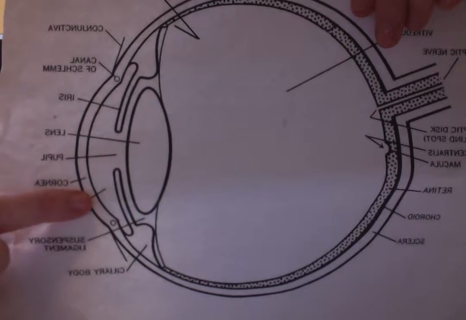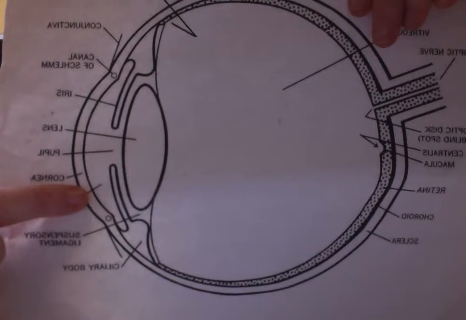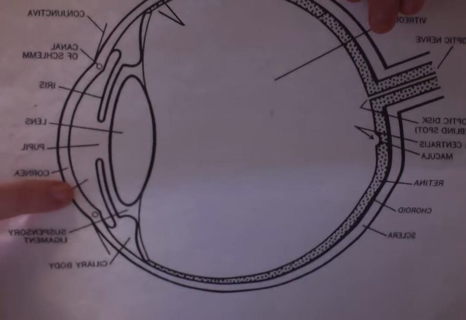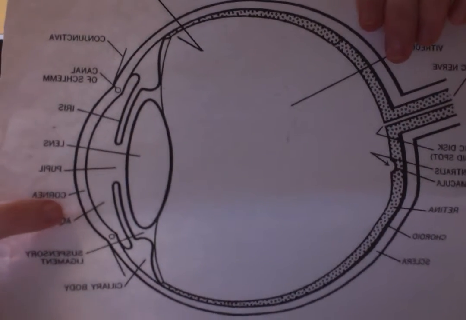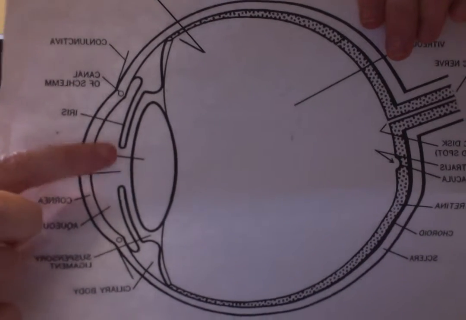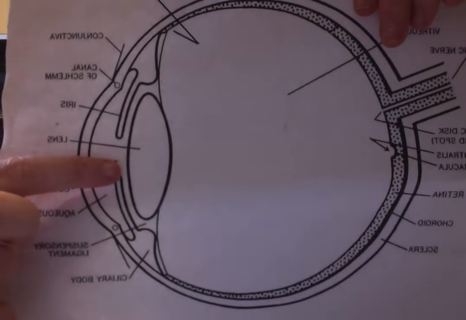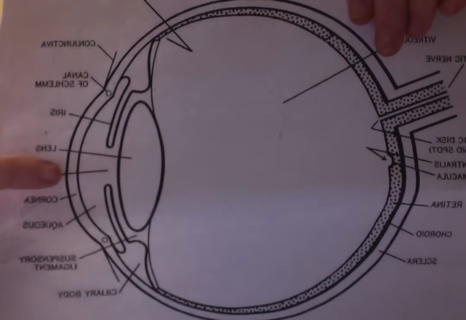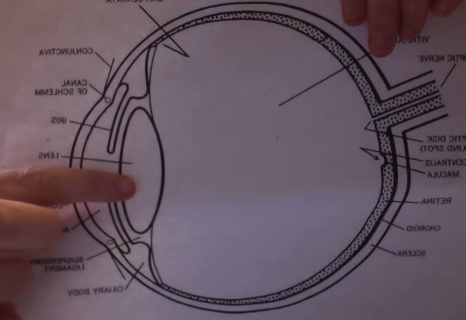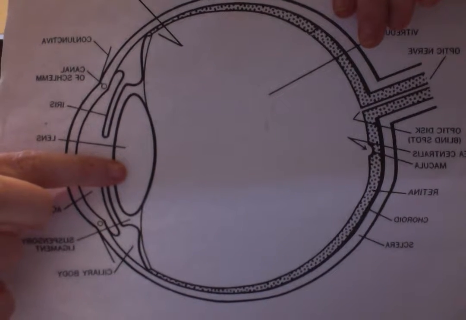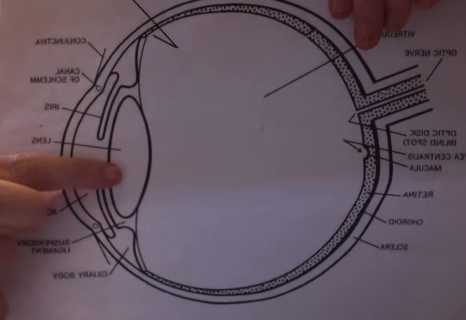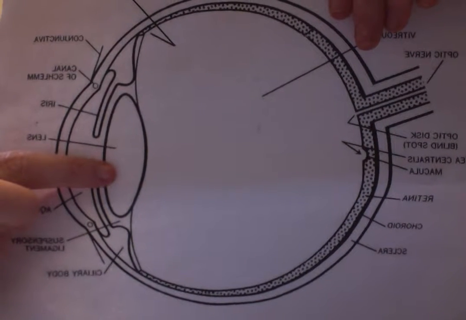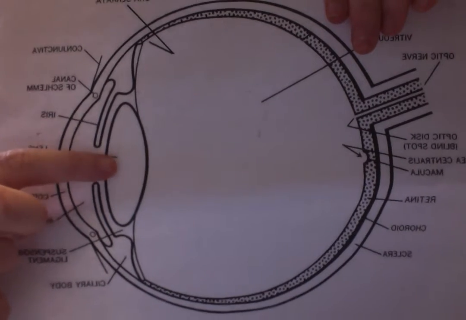Okay, let's see, there's that, and then of course this is the cornea, and the cornea is a transparent layer in the front of the eye. And it provides the focal strength of the eye, which is also called major refraction. Okay, so cornea, and then here we have the pupil, which is the space here, and the pupil is the opening in the iris where light enters the eye. All right, and behind the pupil we have the lens, and the lens changes shape, and it changes the focal distance of the eye by changing its curvature.